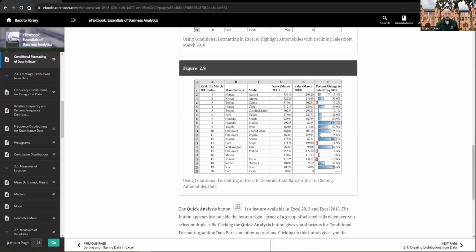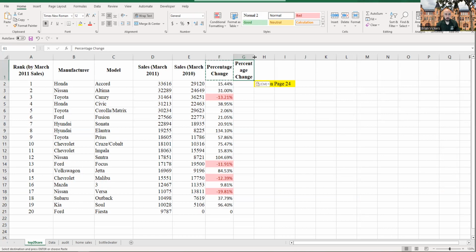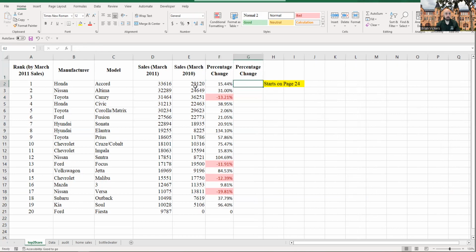But now I want to do it where it's showing the percentage change in sales, where anything high is showing just how much higher of an increase it was, and anything lower, it shows a larger or smaller bar along with those percentages. So for this one, what I can do is I could either do the exact same formula in a separate cell. So I could copy this to here and then make the exact same formula. If I copy this text and paste the text here, it'll do it.